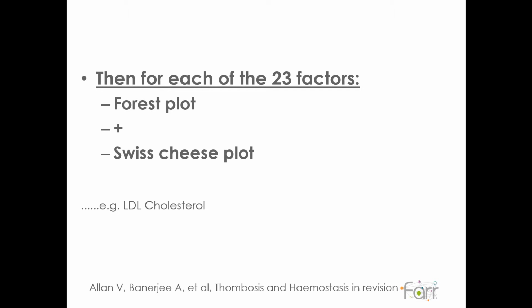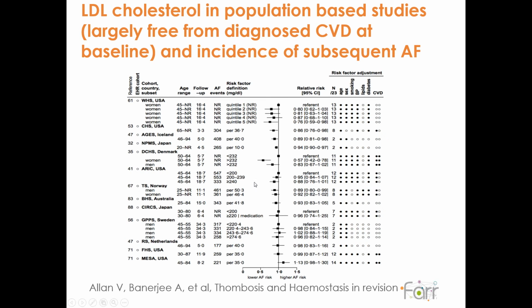And let me show you how we summarize for each of these 23 risk factors the available evidence. So it's both a forest plot that you're familiar with and an associated Swiss cheese plot, the Swiss cheese of the random and different and probably biased adjustments that people make in their studies. So if LDL was associated with the onset of atrial fibrillation, you'd expect all these estimates here to be to the right of the vertical line. They are not. If the adjustments were consistent here, you'd expect a full set of circles here, and what you see is a set of Swiss cheese.